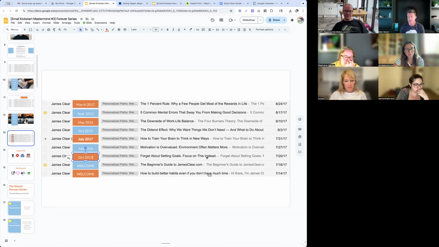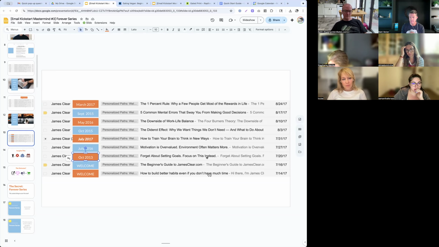Focus on this instead. Not goals, but what? Habits. What's his book? Atomic Habits. James has been talking about habits for a decade or more. He didn't need to recreate the wheel, but it's still new to me. Now, my son, who's in his 20s, when he gets in and he starts reading about habits, when my granddaughter, when she gets old enough to read and starts reading about habits, will that information be obsolete? Not habits.